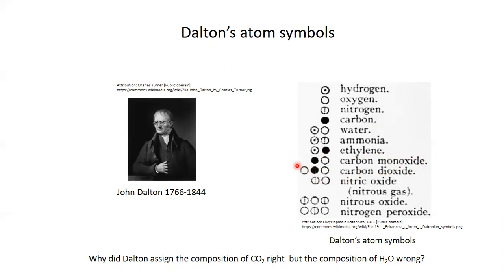You see, however, this is not always the case. When you go, for instance, to water here, you can see that Dalton thought, well, water is made of one oxygen and one hydrogen. We know today that we have two hydrogens and one oxygen in a water molecule. So can you imagine why this may be?